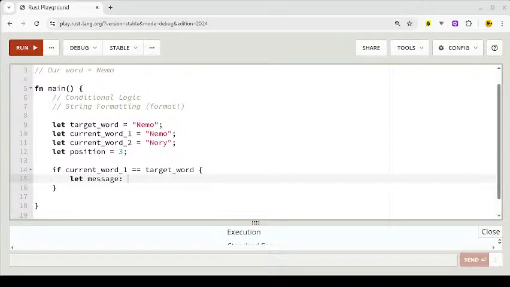Now let's declare a variable called message, and then it is a string. Then we will use the format macro: found target word at position.